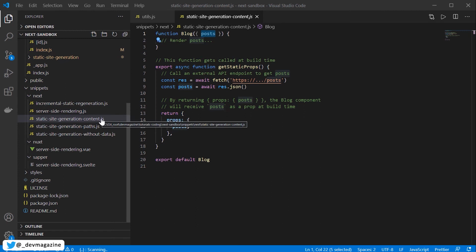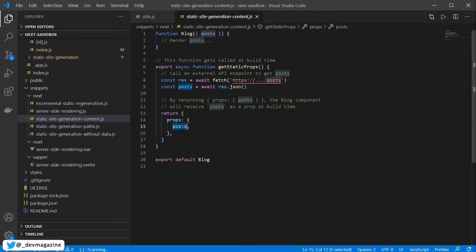Here we have to use the getStaticProps function. This function gets called at build time and lets you pass fetched data to the page's props on pre-render. Like, we make a request to some service, it returns data, and this post data will be used as a prop for the component here, and this post will be used in markup.